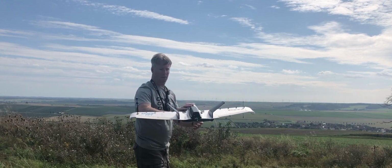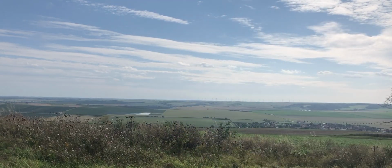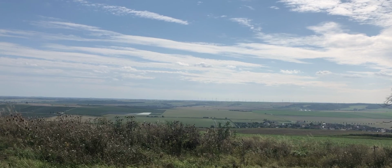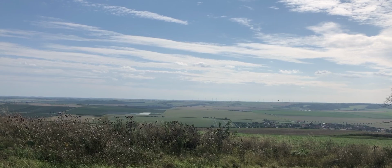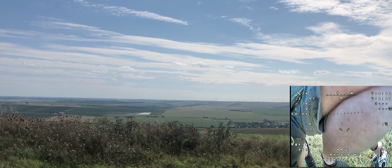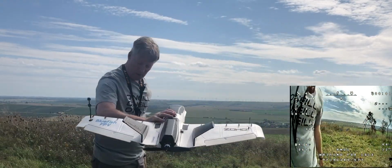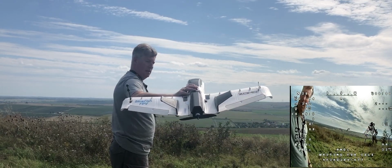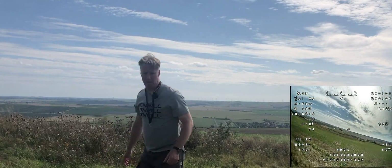That's rather a long time on the countdown. We have an issue. Let's try again. Ignition off. Still had auto trim activated. There you go, that's the safety of iNav. Perfect. Ignition on. Return to launch. Now we've got the countdown. The beeper's a bit quiet on this plane, but it is counting down now. There she goes.